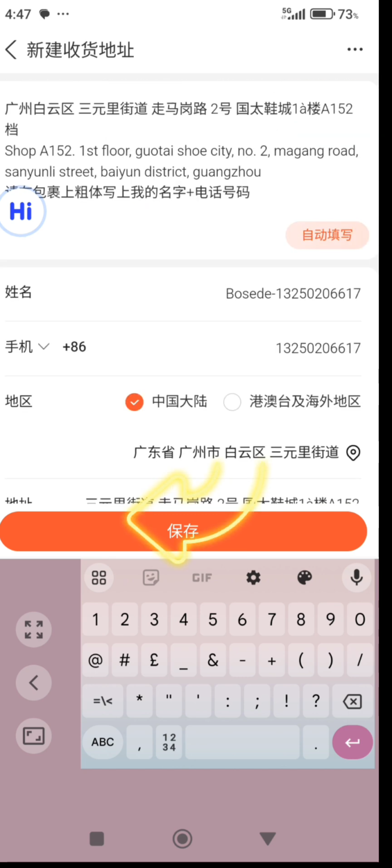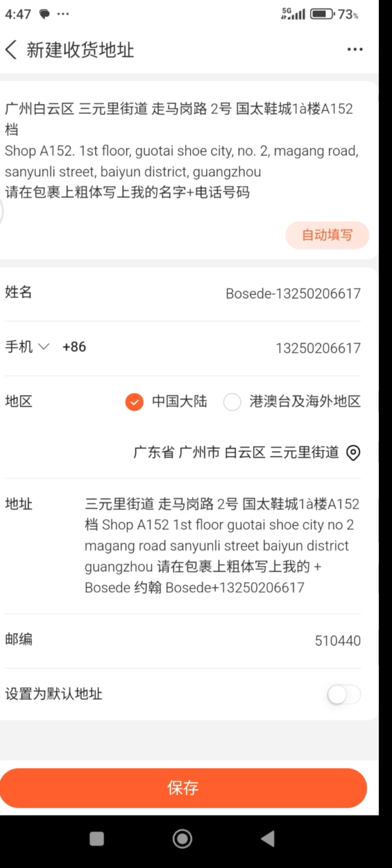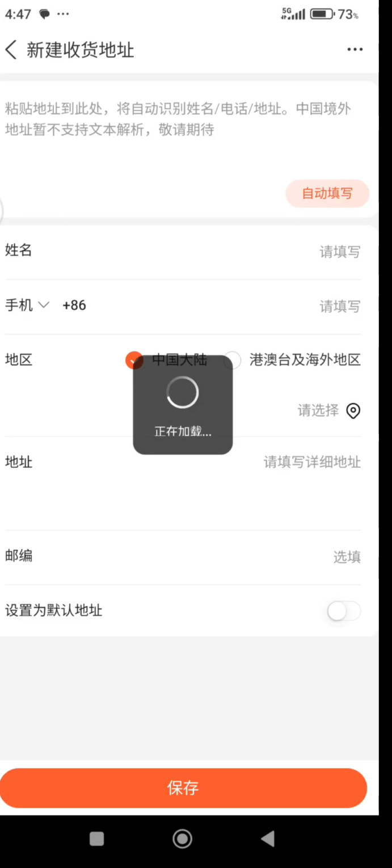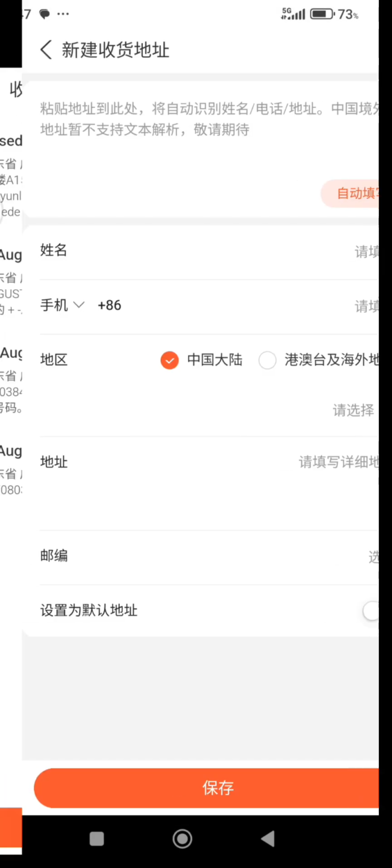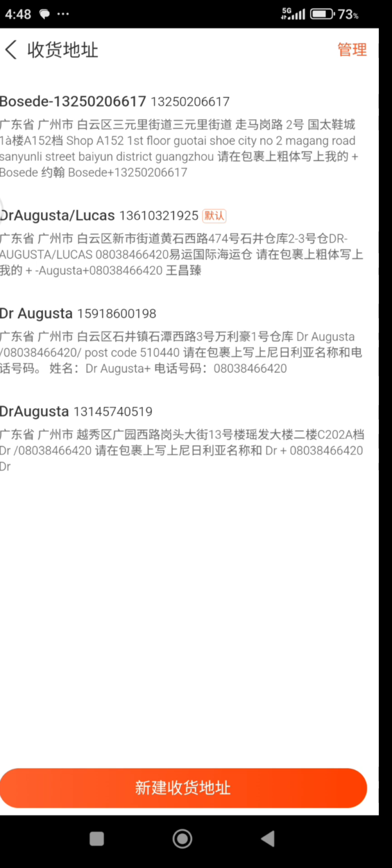So I'm done. I've gone through the addresses. It's not stressful, it's very easy, and I automatically save it. Yeah, it is saved. Can you see that this first address is already there? Anytime I want to buy, I can use it and then buy. I hope it's easy. I want you to also try it out. If you have a Chinese shipping company address, you can just put it there. It's very easy, it's not hard. It is very, very easy.